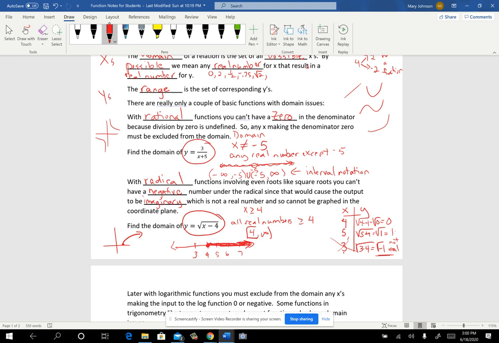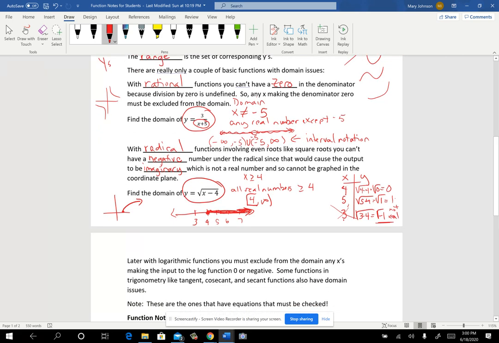The problem is if you have a rational function, you have a denominator, and that can't be 0. Okay, and then the other kind of function that has issues is a radical, especially a square root, because you don't want this right here. You need x minus 4 to be bigger than or equal to 0. You can't get a negative. You don't want it to be less than 0. In fact, you could do that to find the domain. You could just say x minus 4 has to be bigger than or equal to 0. And notice we would have gotten the domain.